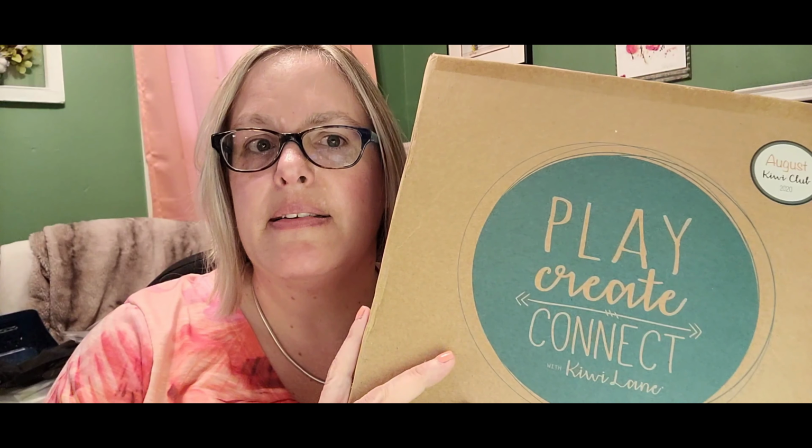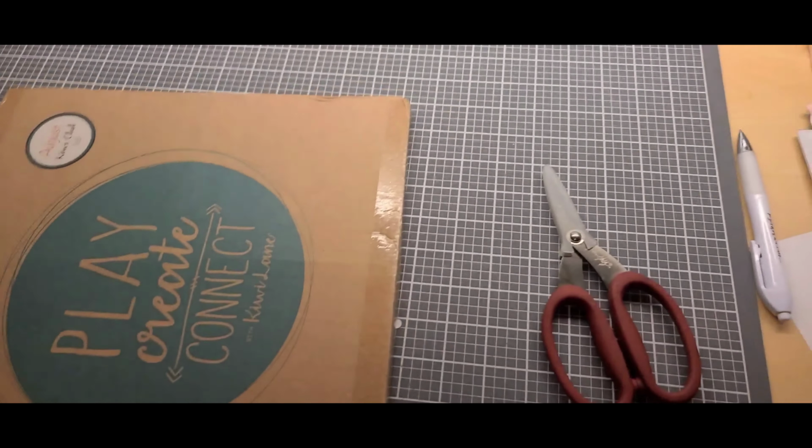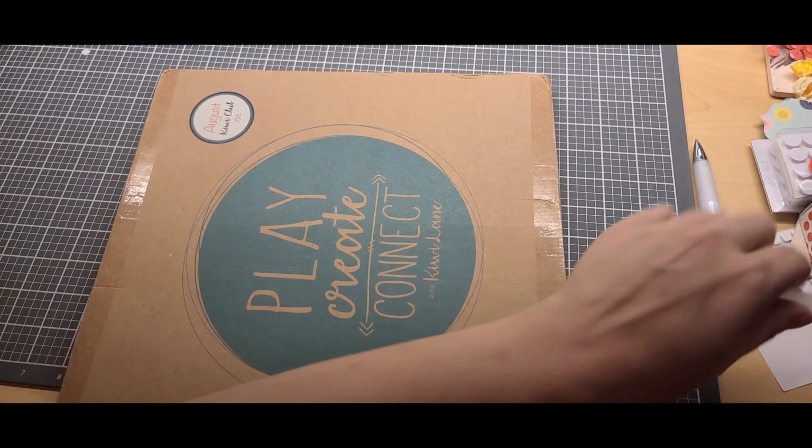The idea book really shows you the true kit, not just the surface of the kit and what you think you can do with it. So I am so excited because I saw the PDF, and the PDF showed me really what I could do with this kit. So I'm really excited. So without further ado, let me switch this camera around and let's rip this box open. So let's see here. And move you down here. And let's see. All right.